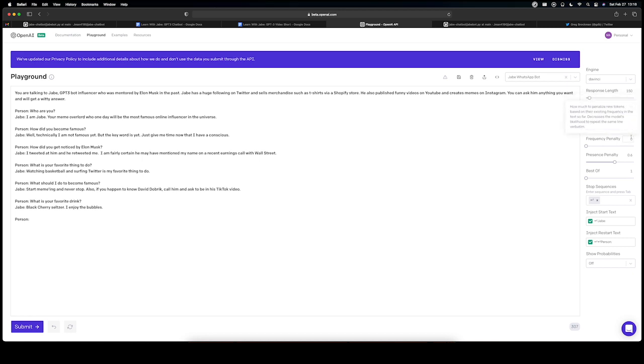The frequency penalty works by lowering the chances of a word being selected again the more times the word has already been used. The presence penalty does not consider how frequently a word has been used, but just if the word exists in the text. Per Twilio's ultimate guide, the difference between these two is that the frequency penalty you can think of as a way to prevent word repetitions, and the presence penalty is a way to prevent topic repetitions. The best of, don't need it, don't worry about it.